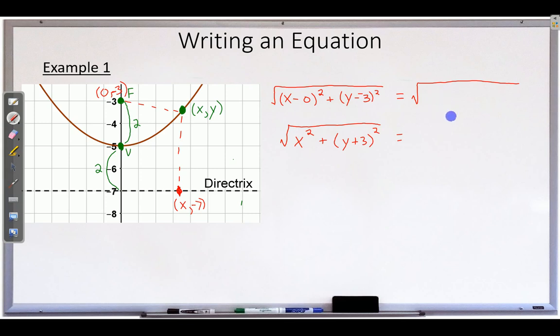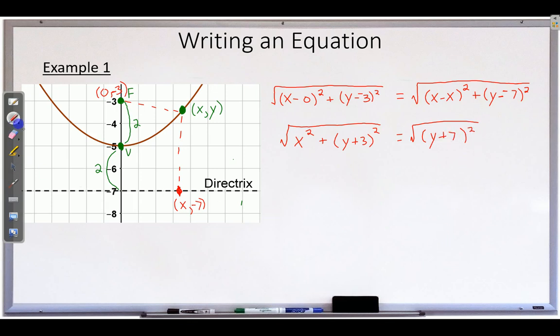All right, let's fill in the other side and practice this distance formula. Now we're going to find the distance from the green point to the red point down here. So again, we subtract the x's and square it. x minus x. Hopefully you can see that will simplify very nicely. Plus, now we subtract the y's. y minus negative 7. And then we can simplify this one a little bit. x minus x is 0. 0 squared is gone. And then on the inside, you've got y plus 7 squared.